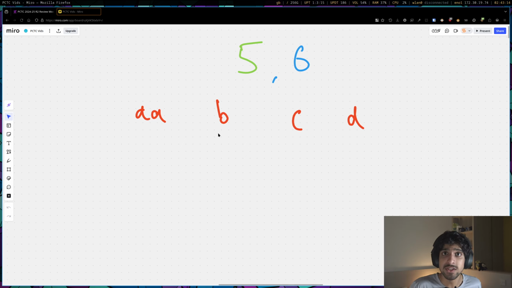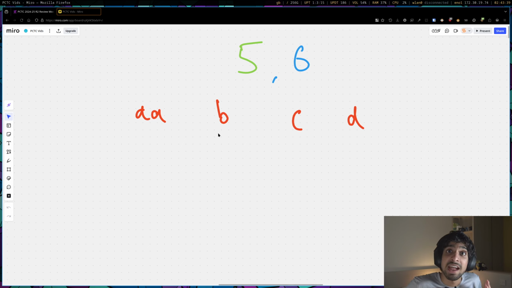Well, we're going to build up the answer string, the output string, from left to right. We're going to add 1 thing at a time, and we're going to call AA a thing, B is a thing, C is a thing, and D is a thing. We're going to slowly build up our string 1 thing at a time until we hit 5 characters, and we know that it's the 6th one in order.